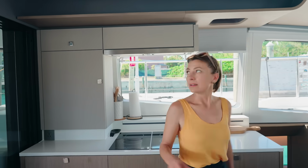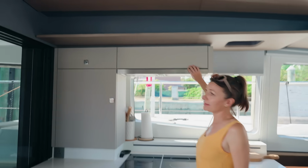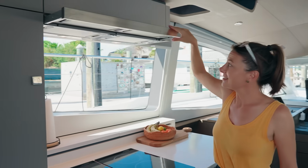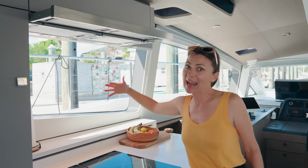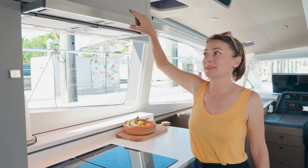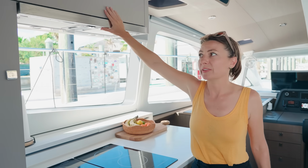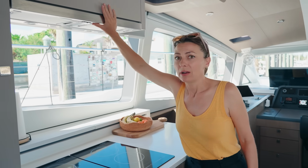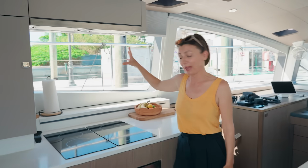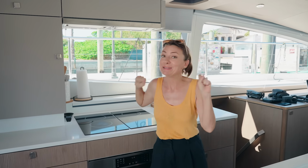How about the vent? Oh yeah, I mean, see, this isn't the problem. We could be here all day, people, all day. So this is a vent that comes out with lights, and it actually vents outside the boat. Now that, to me, on this size of vessel, I don't know that I've ever seen that before. Normally it's just a vented hatch, and you open a hatch for venting, but that's like proper household style. Speaking of household style.